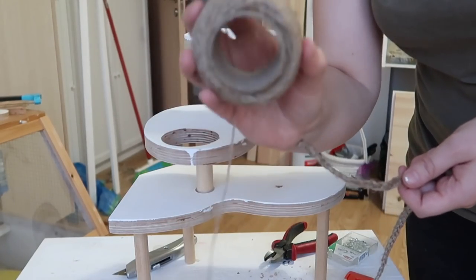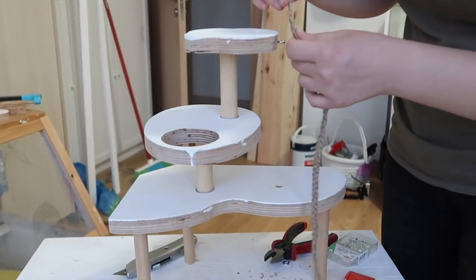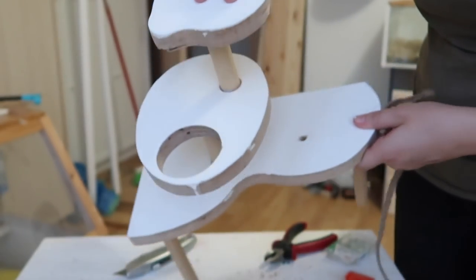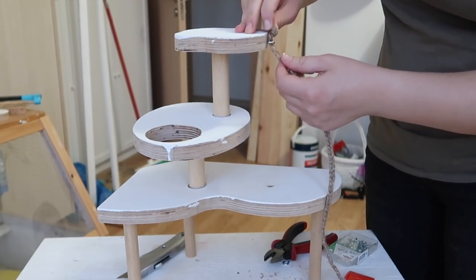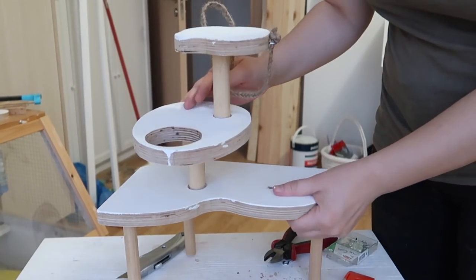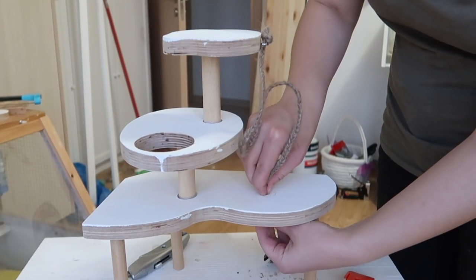To make the climbing rope, I used regular sisal string and plaited it together. And there you can see, we have a nice sturdy rope. And on the top here, I have inserted a hook. And I'm going to pop one end of the string through there. And I've knotted the top so it's not going anywhere. And the other end, I've drilled a hole in the bottom. And I'm going to thread the other end through.